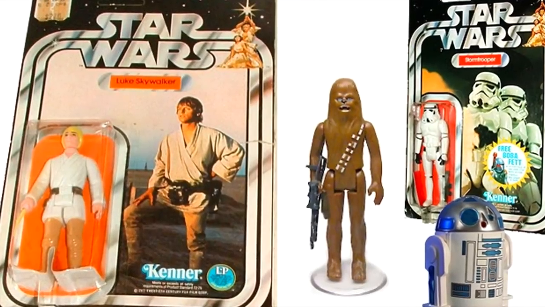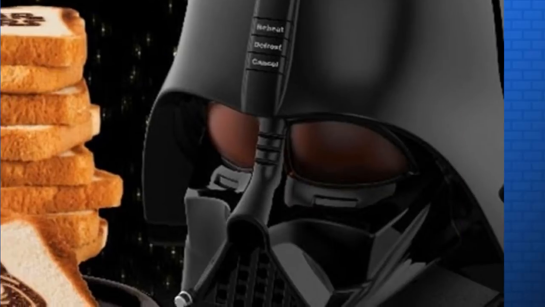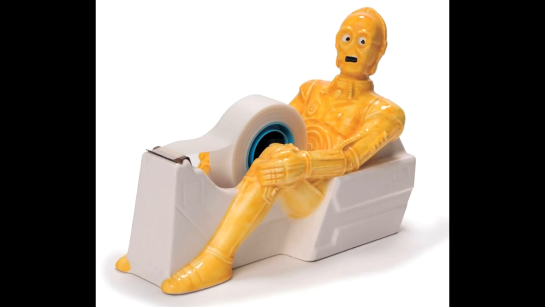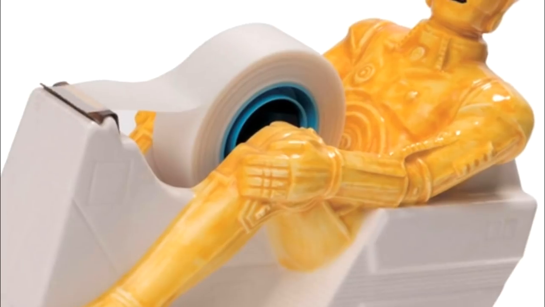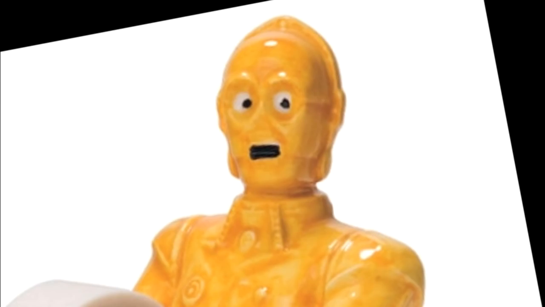Selling anything from toys and replicas to food? That's a toaster! It burns your toast. Don't even get me started on this thing. Hey, what's this? A tape dispenser? It's coming out of his dick! I can't even make this up! All I can tell you is it looks like C-3PO isn't too happy about it.